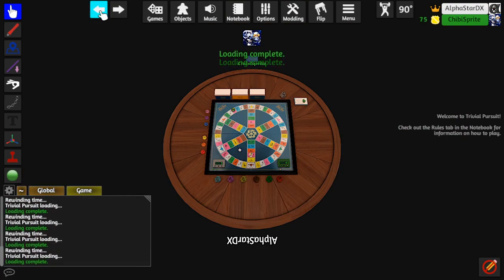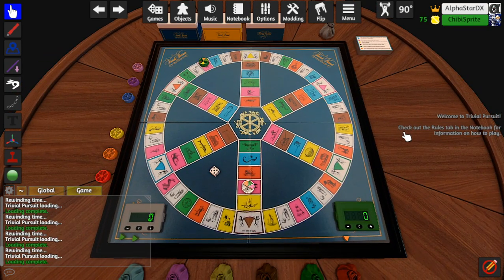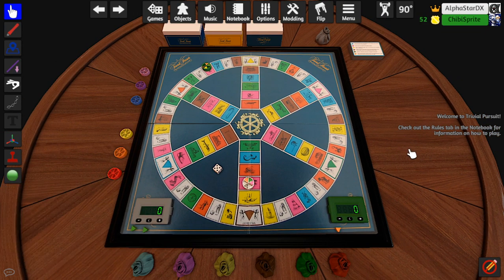Alright. How many nations make up the Commonwealth of Nations? 13, 33, or 52? 33. 52. Okay. Now you may toast the card. And now you may roll.